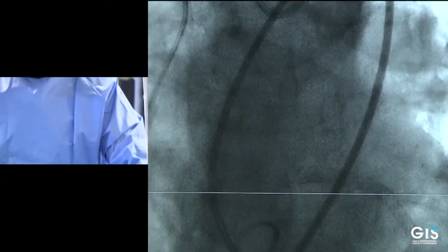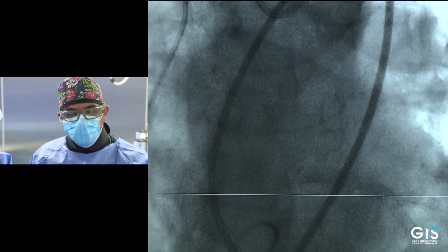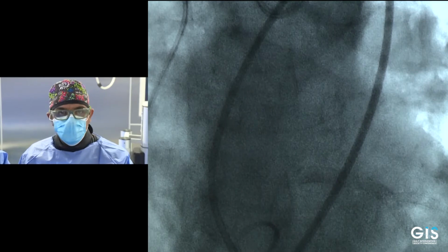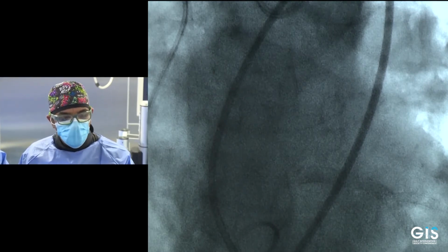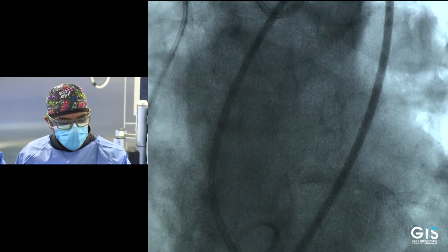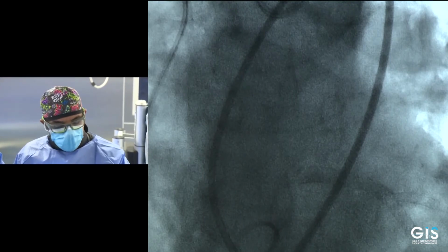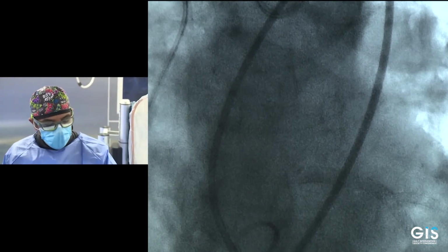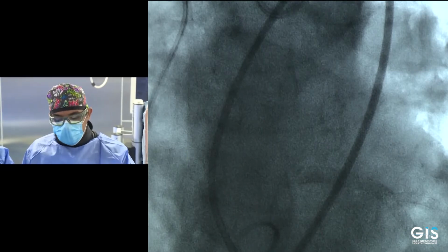So what we're going to do now is advance an Amplatz wire, a stiff wire, just before delivering our 16 French sheath, in order to straighten that curve that we see in the lower part of the abdominal aorta, and also to avoid the effect of tortuosity in this situation. So I'm taking an Amplatz catheter and we'll advance the Amplatz stiff wire through it. And if it doesn't work well for us, then we have Lunderquist as a backup in this situation.